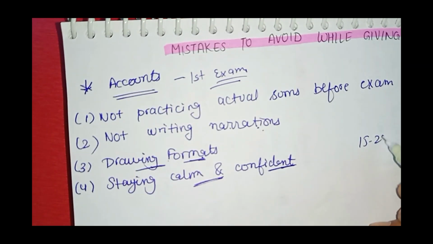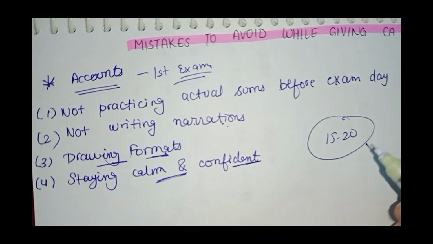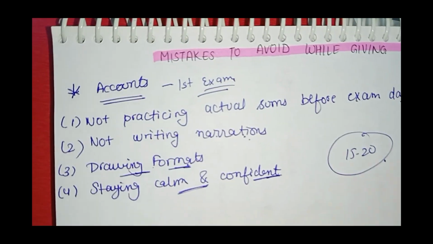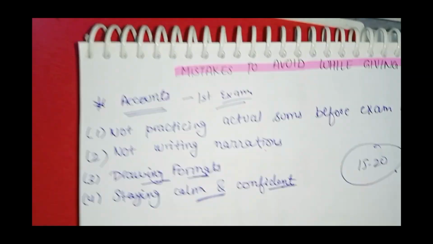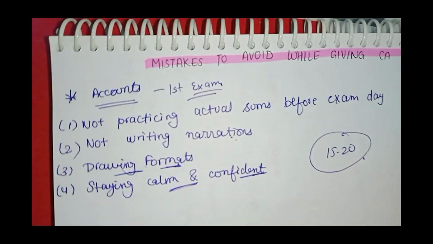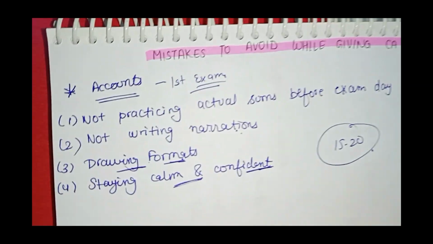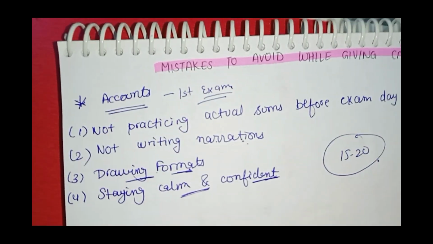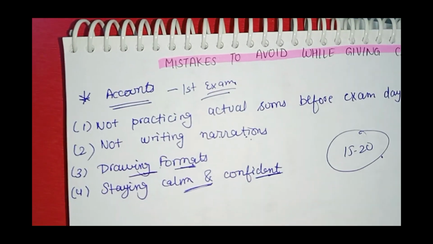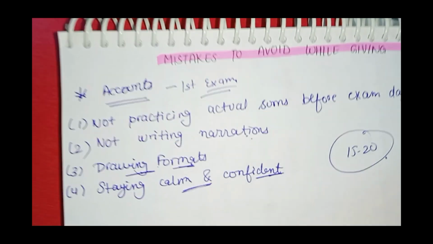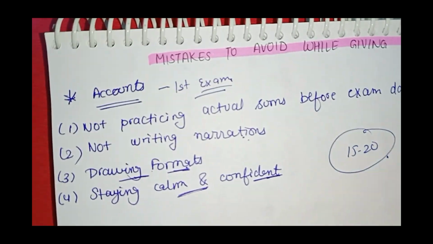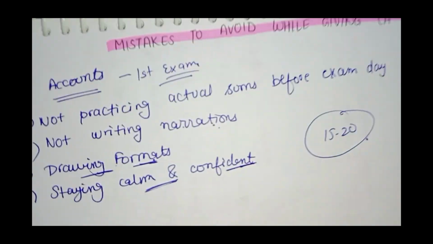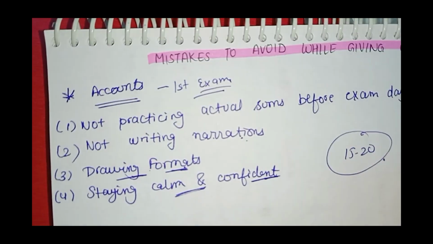In the 15 to 20 minutes of that sum where I was unable to match the balance sheet, I was really tensed and nervous. What would I do? How should I do it? I was not able to maintain mental poise and calmness. But I realized that I'll have to sit here for 3 hours and give the exam, no matter what. So I calmed myself, closed my eyes and said that I'll attempt whatever I know. I did the same and I got 77.